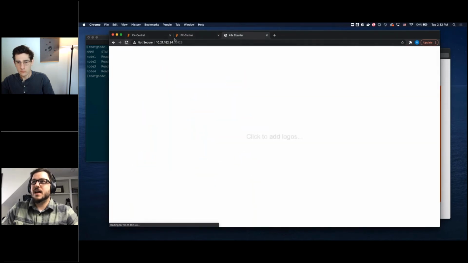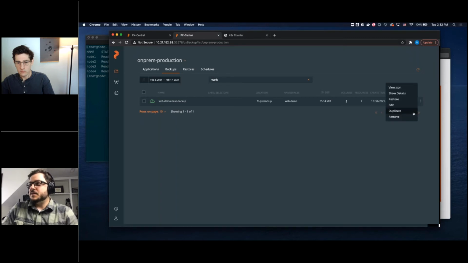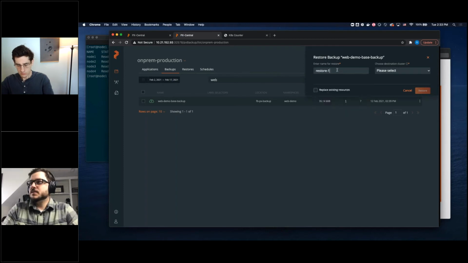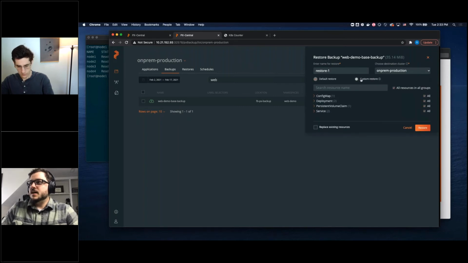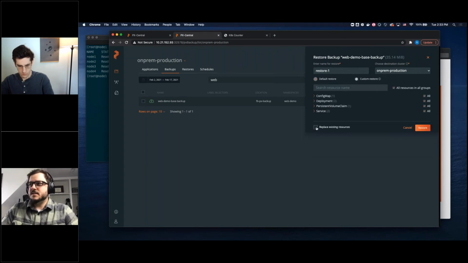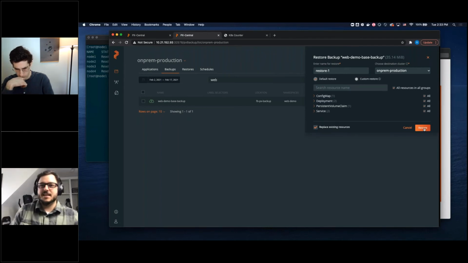So right now we still have the live data, and we can actually restore this application, and we'll give it a name. So restore 1, sure. And we'll go to on-prem production because that's where it came from. We're not going to do a custom restore. A custom restore is actually just a way for you to give a little more input into how that restore happens, meaning, does it actually restore to a new namespace or the same namespace? In this case, we're just going to default to the same namespace, and we're going to overwrite any existing resources, meaning that we want to revert this. Maybe someone added data to production too early, or we want to bring it back to a point in time.